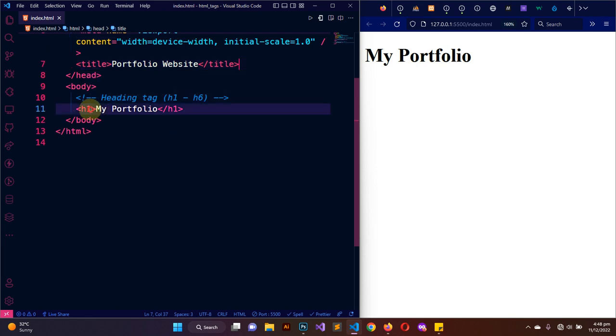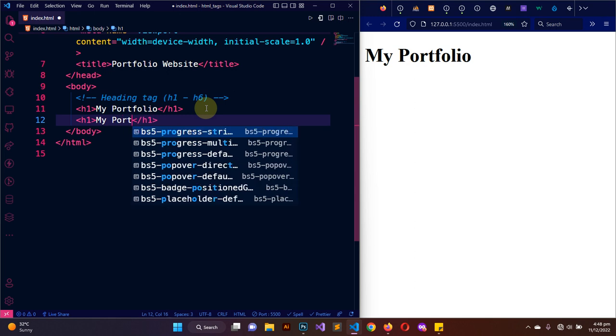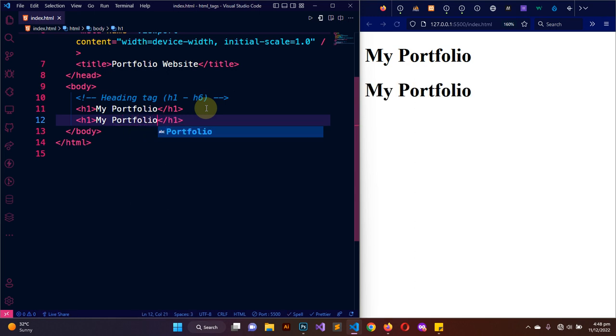Okay, now if I change this one here to, for instance, h2 and then say my portfolio again, and I'll save it. Oh, this is still h1. I want it to be h2 instead. So you can see that the size has reduced.